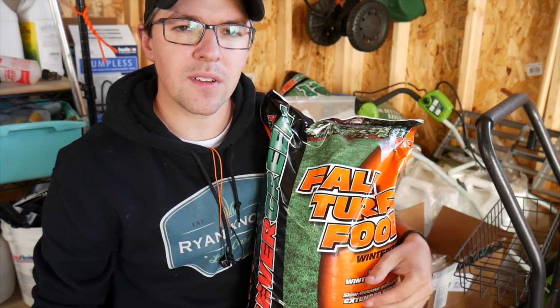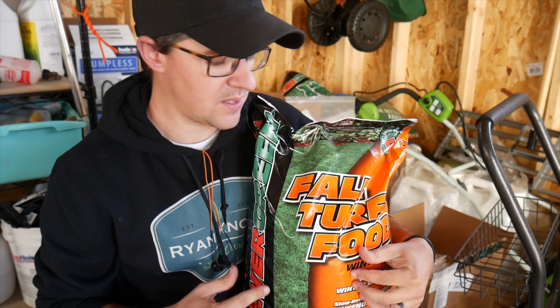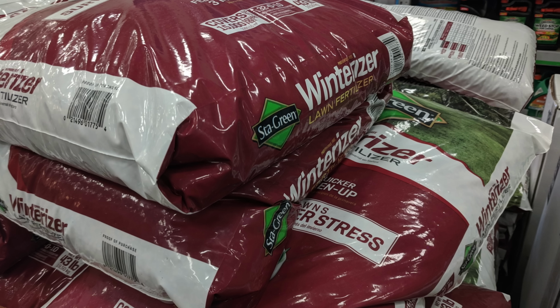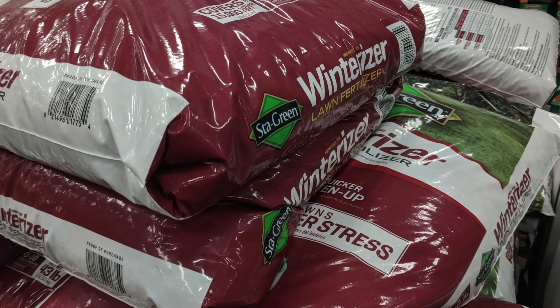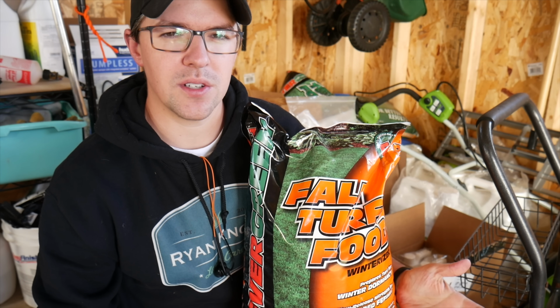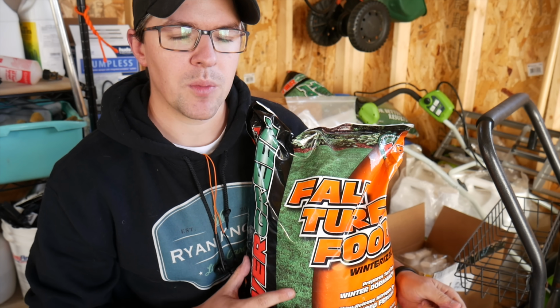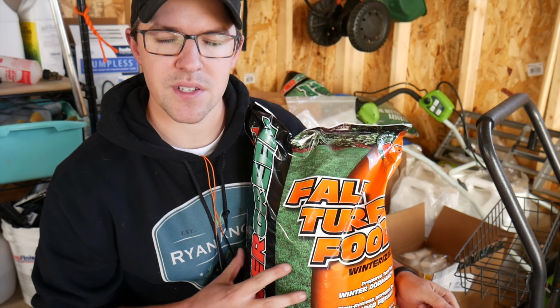So what to use for fertilizer is kind of up to you. I actually picked up some of this fall turf food from Menards. Today I was also at Lowe's looking at a couple things, and they have kind of an off-brand there that would have worked too. So what we're looking for is mainly a decent shot of nitrogen, but we're also looking for something that doesn't have a lot of slow release in it.